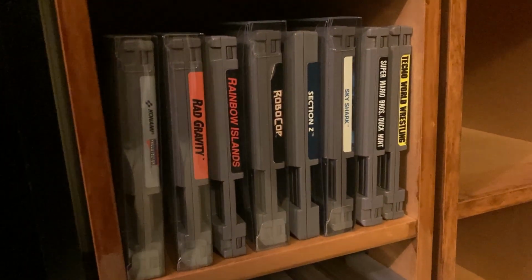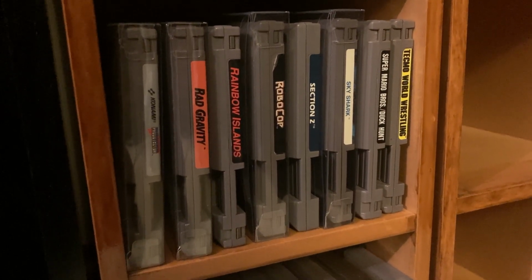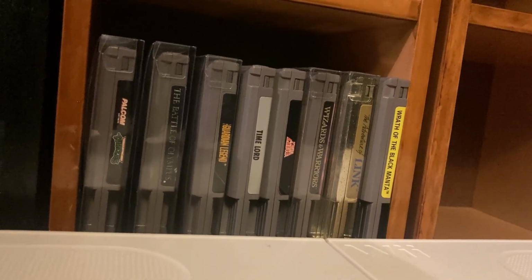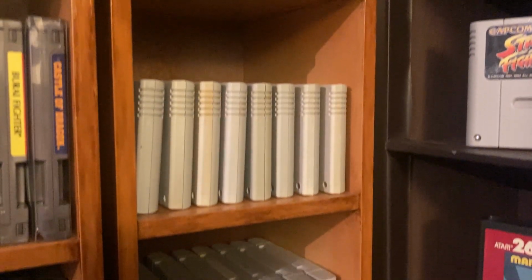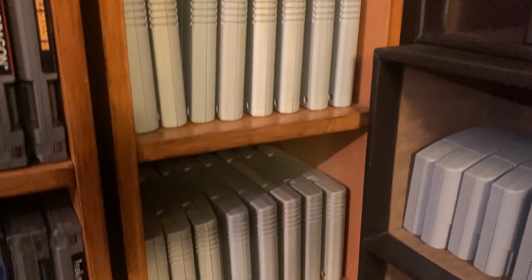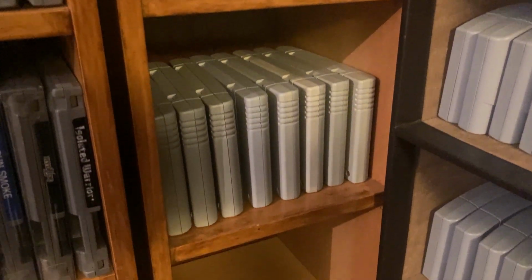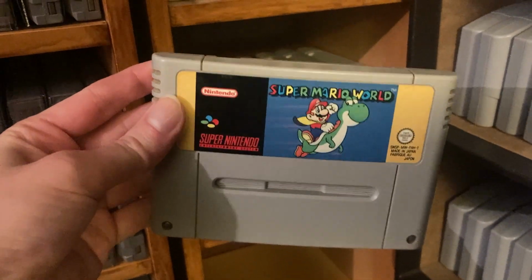Now, for the Super Nintendo, we missed out on a lot of games in the UK: Super Mario RPG, Chrono Trigger, the Final Fantasy games on the Super Nintendo as well, Earthbound, a lot of games that were really good. But until Final Fantasy VII on the PlayStation 1, RPGs were not localized as much over here in the UK for the most part. Those big name games that you would expect over in America didn't make it over here.